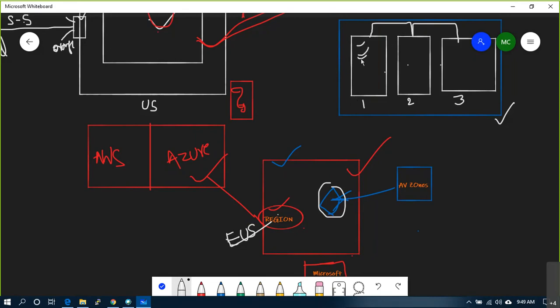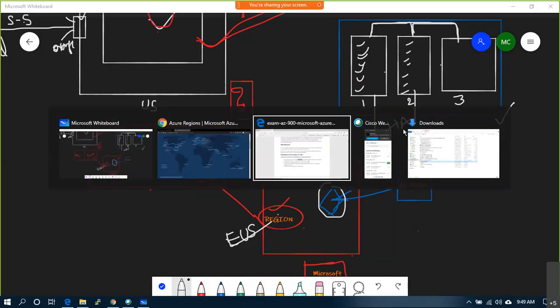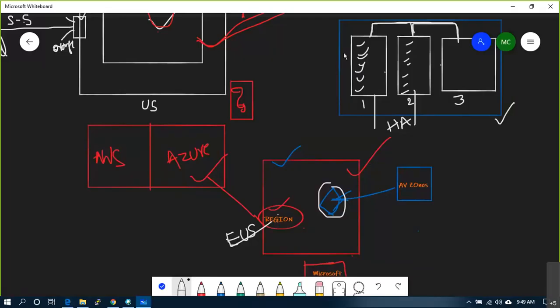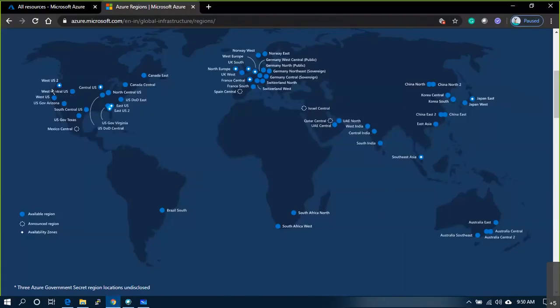Every service is hosted on one zone. On the back end, it has internal adequate bandwidth connectivity from one building to the other, and it can easily replicate the resources onto another zone. This is why this is required for HA. That's the first point they portrayed here, right? High availability. For that, in most of the cases, if you're talking about high availability within the region, then you should adopt this availability zone concept. If you look at the picture, you have some of those regions, but only a few of them are offering availability zones. Any specific reason?